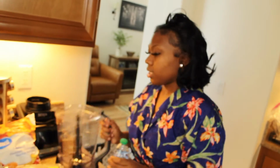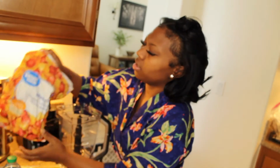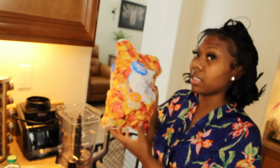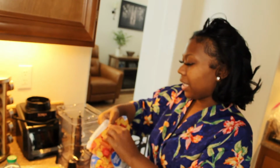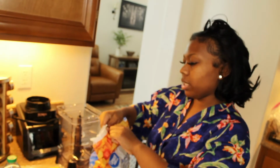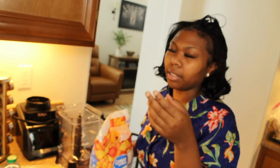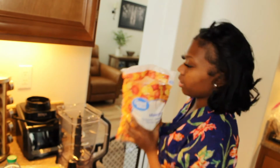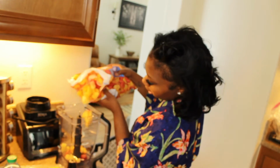Okay, y'all can see me. So what you gonna start with? This was like $8 from Walmart, but it's mixed fruit. It has pineapple, strawberries, and peaches in it, you know. And I find you can always get fresh fruit and then freeze it if you want to, like that's always an option. I just feel like frozen fruit tastes better than unfrozen fruit. So yeah, and you don't gotta worry about adding ice. So just put as much as you want in here.